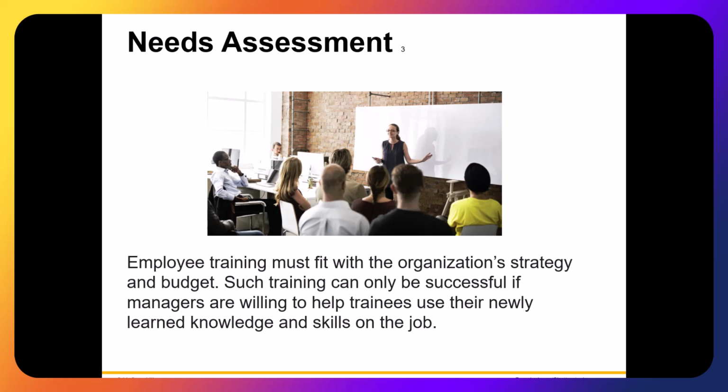So if you take them out and put them in this great training, and then when they finish the training they go back to a job where they don't get a chance to use it for the next 6 months, I can show you that's wasted. It's something that needs to be real, and it will be up to the managers to ensure that these people are using the new skills or whatever it is they learned. So timing can be very important.